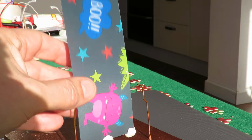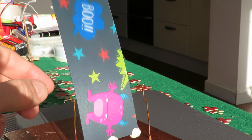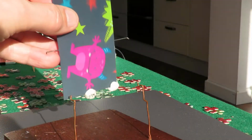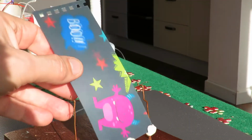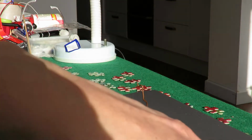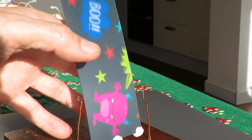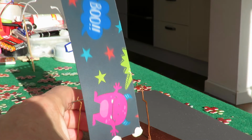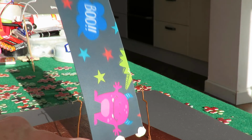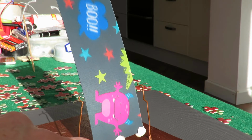We can play around with the balance. That's why I've got little bits of blue tack on the end there. And you can play around with the actual pivot point to change the amount of movement. Small movement at the bottom will give a big movement at the top, if you can get it balanced back on the rocker. So there's a few things you can do with it like it is, and adjusting the exact position of the coil makes a difference as well, as to how far it will rock.